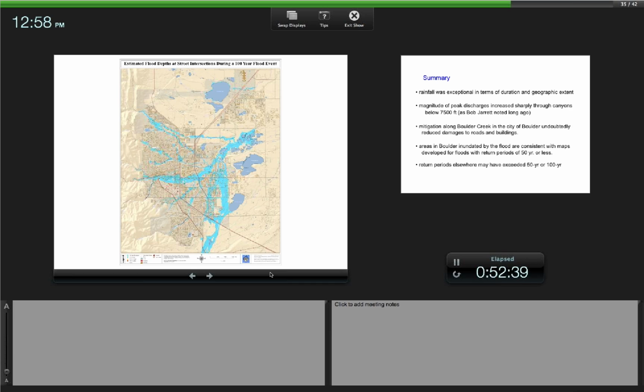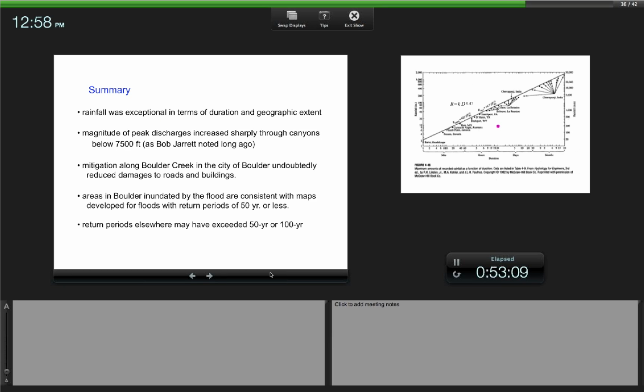Now you could say, well, these maps are wrong. Well, if that's the case, then they're going to have to redo them. So this 100-year flood designation is really important from the standpoint of insurance. Because if any of you live in certain areas, and they change this floodplain next time they change it, that leads to a lot of meetings at City Hall and so forth.